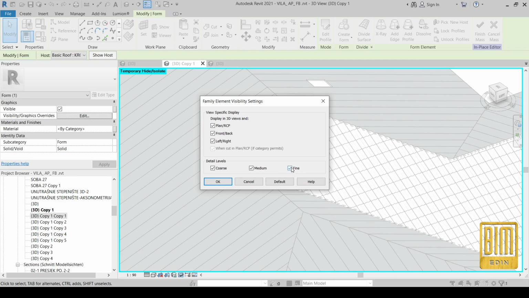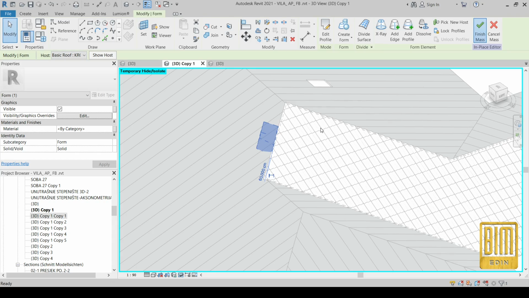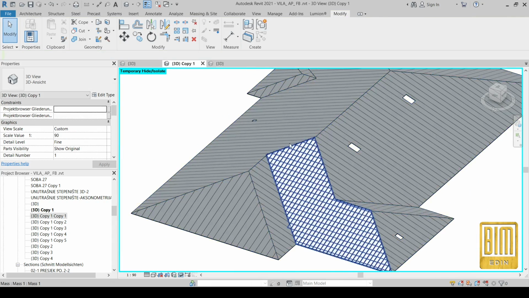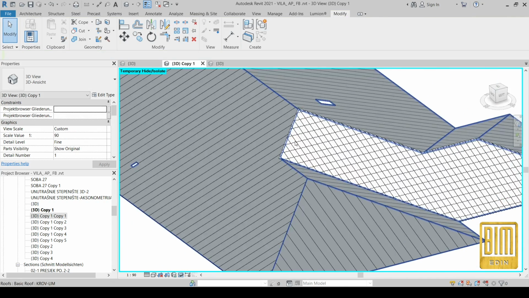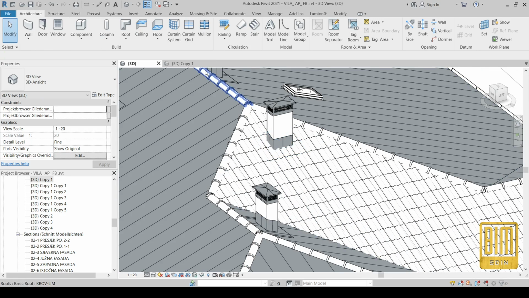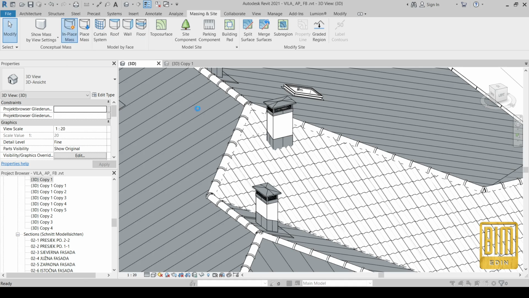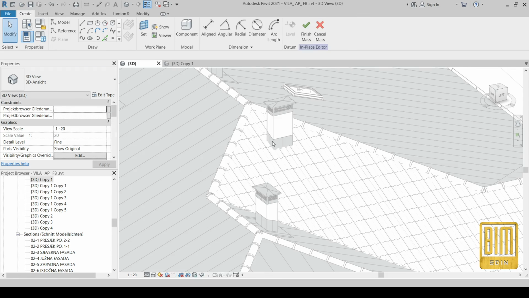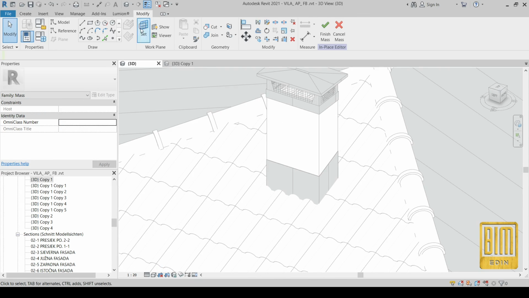Alright, now we will change the view settings. We will deselect fine and medium, so it won't be visible when our view level is on fine and medium.